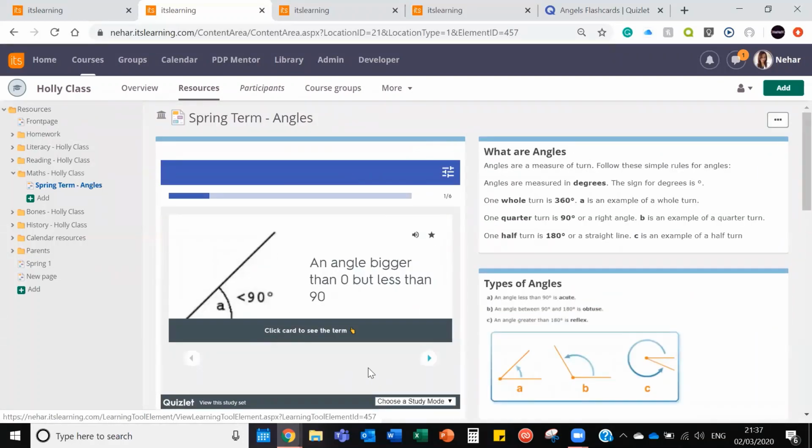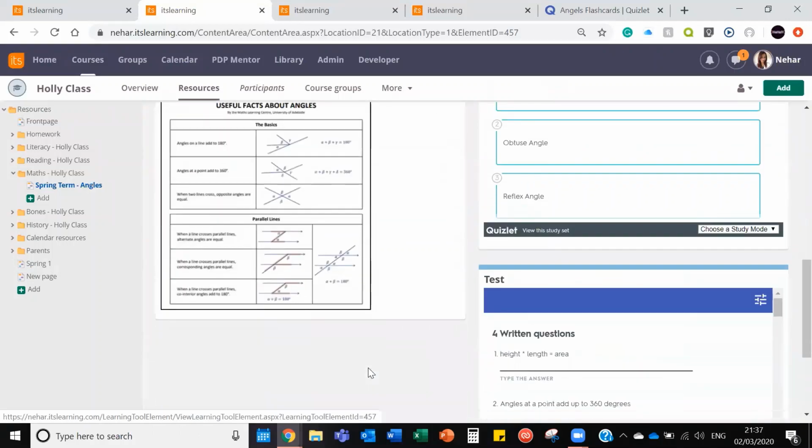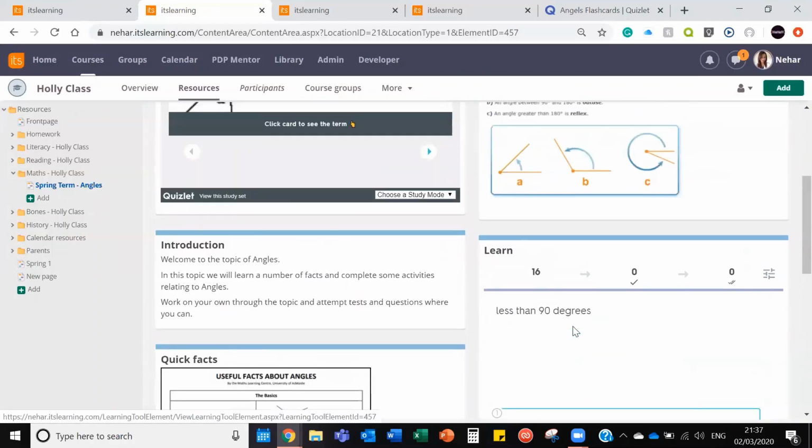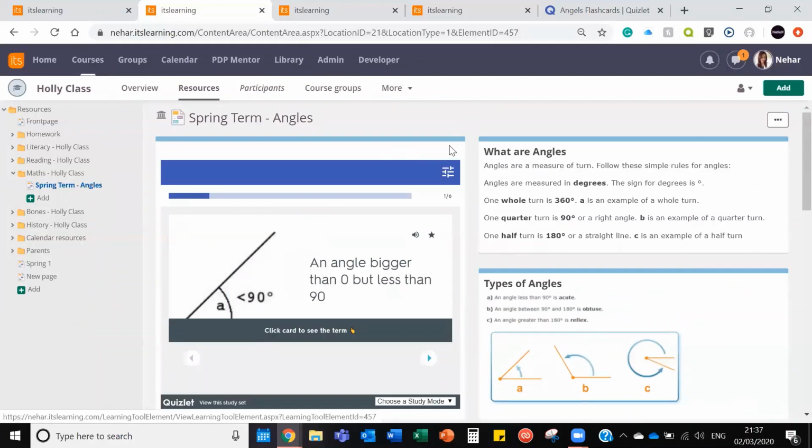This here is actually embedded from Quizlet, which is one of my favourite tools to use. It's very simple and easy, so I'm just going to show you how to embed that.